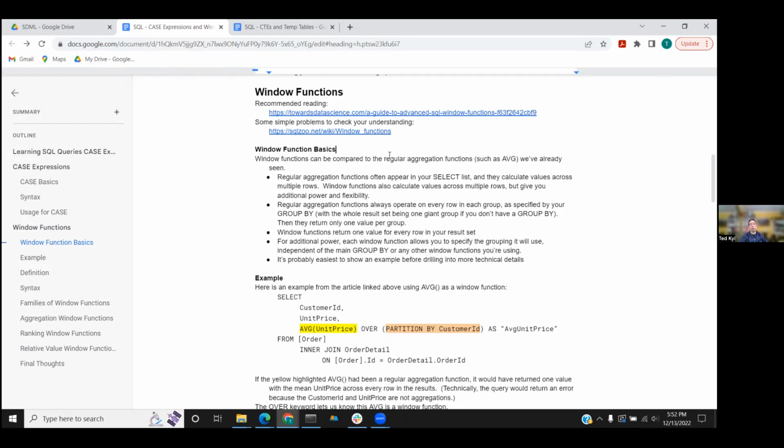So what is a window function? I think the easiest way to describe it is to compare it to the regular aggregation functions that we've already looked at. If you have 20 rows in your query, you can calculate the sum of a particular column in those 20 rows, the average, the min, the max.